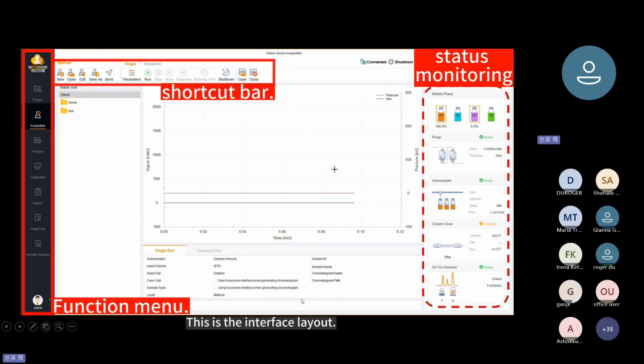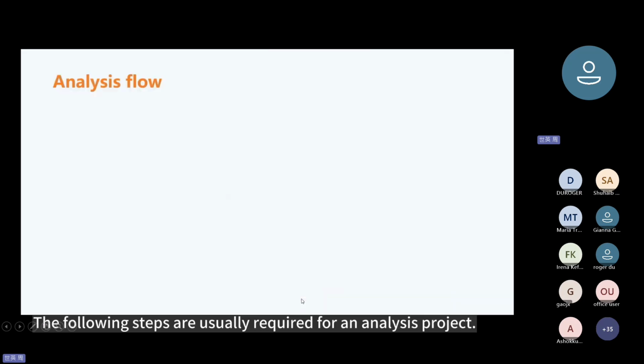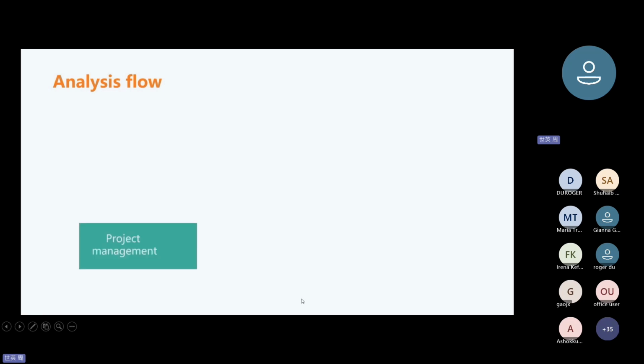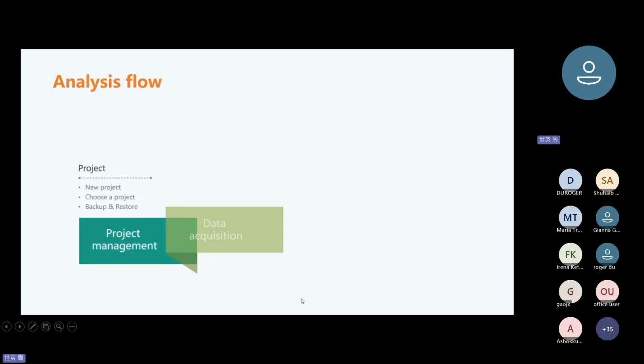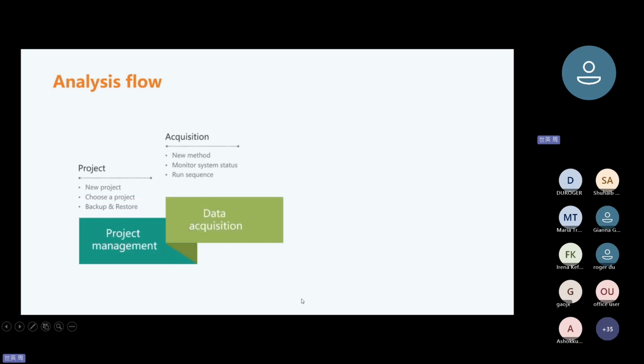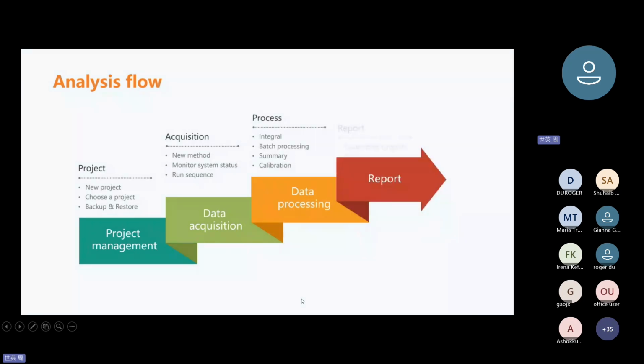This is the interface layout. The following steps are usually required for an analysis project. Project management, data acquisition, data processing, report. Now, let's start with project management.